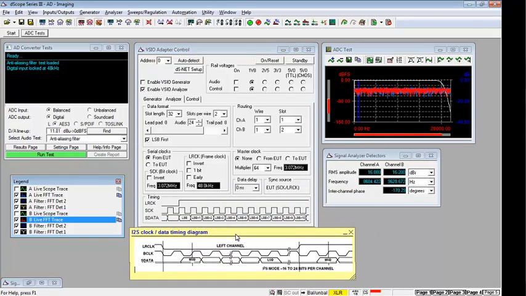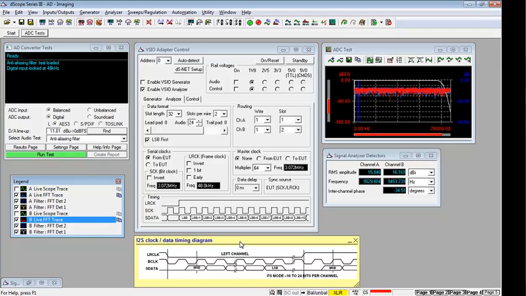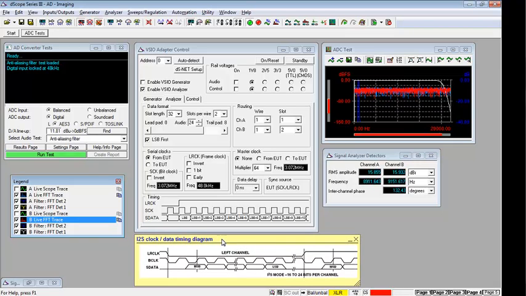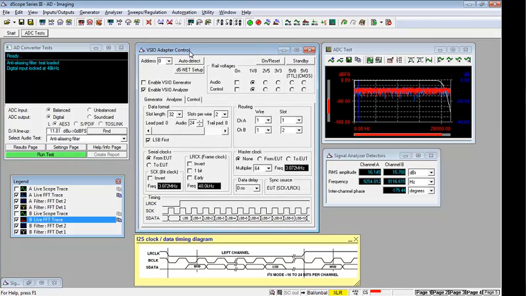And what I have down here in this little memo, I've copied and pasted the timing diagram from the manufacturer's datasheet for this converter so that you can see how the clock and data format needs to be configured on my VSIO adapter control if I want to correctly interpret the data. So first thing you'll notice is that the word clock here is inverted and it's firing early, 1 bit clock cycle ahead of the most significant bit. So go to my word clock, I need to invert it, make it fire early, and you now see that this timing here in the VSIO control reflects the word clock format of the device under test.